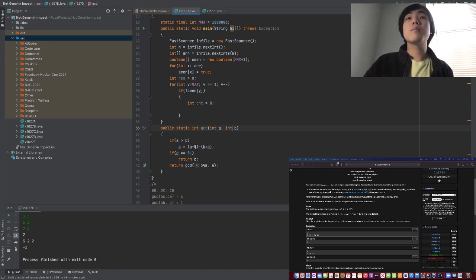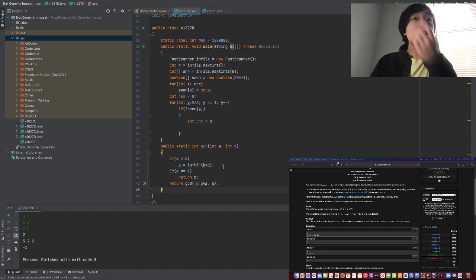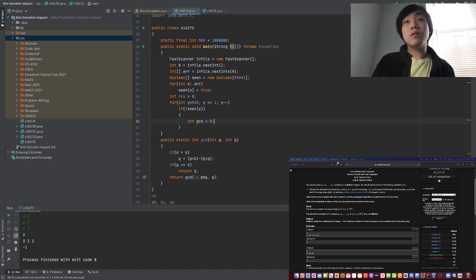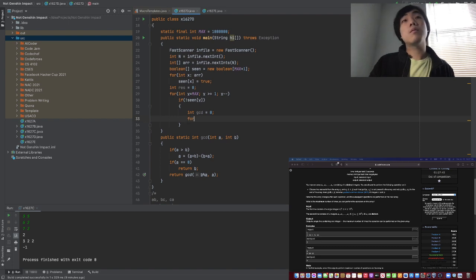I'll make it a little bit faster. So int GCD is equal to 0. Then x is equal to the first multiple of v.